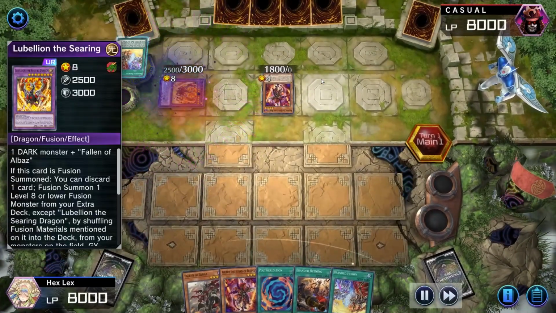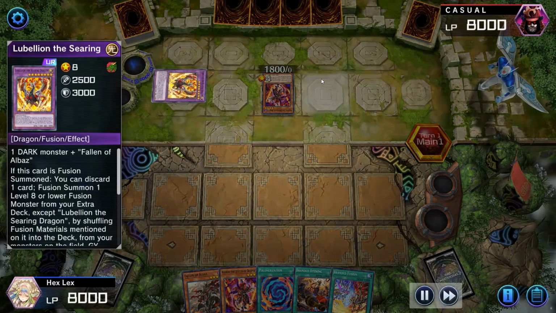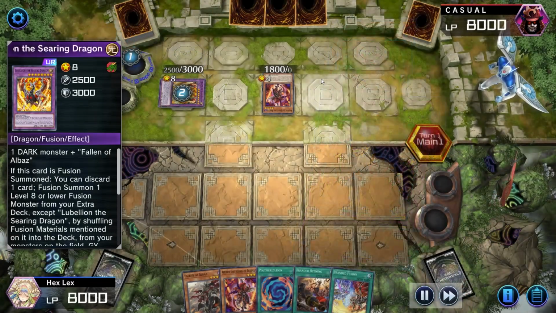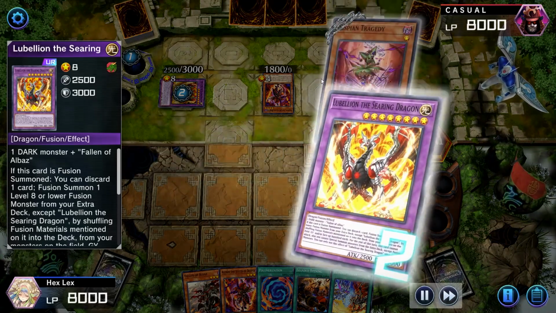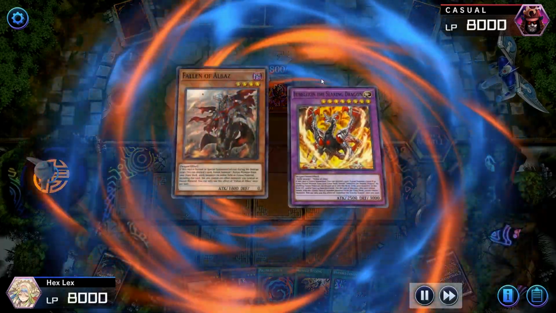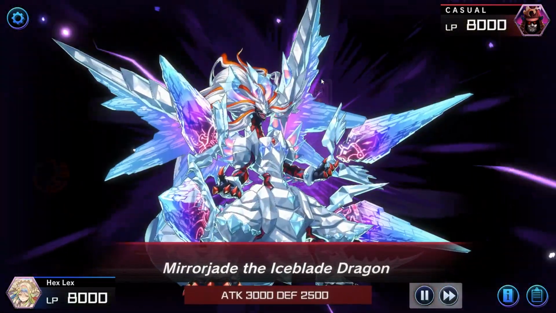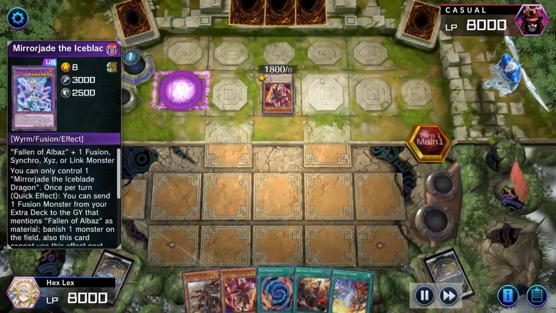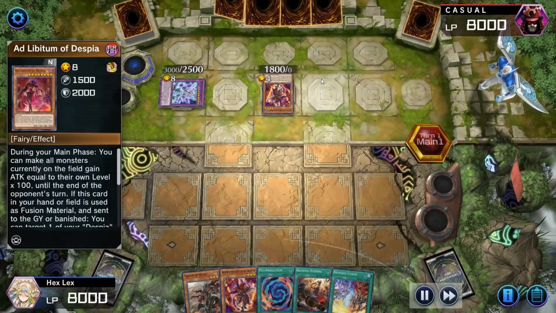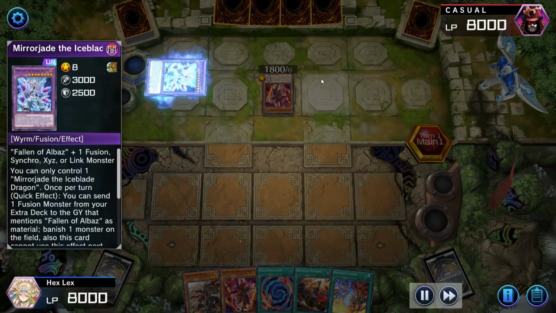Alright, so, yeah, just watching our opponent basically do what we're going to end up doing, more or less. Of course, the standard turn 1 Branded Despia play. One of the cool things I like about playing against this deck, not even just playing with it, but against it, is that this turn 1 setup doesn't really feel nearly as daunting as, like, I don't know, certain other boards do.